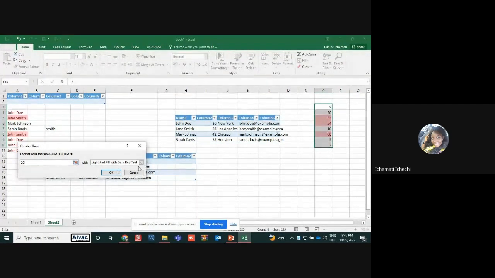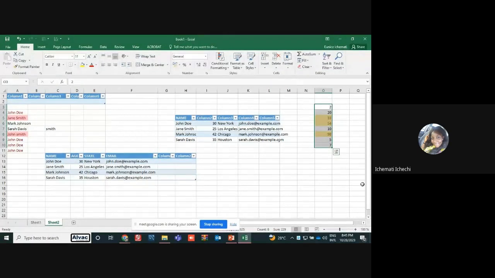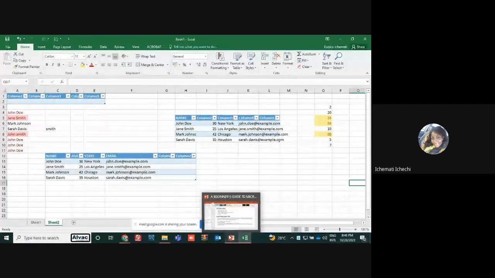For numbers greater than 20, we are saying yellow fill with dark yellow text. Okay, so it automatically highlights everywhere where there are numbers, since 33 is greater than 20, 54 is greater than 20. So that is that about conditional formatting.